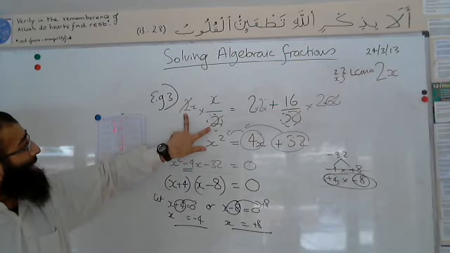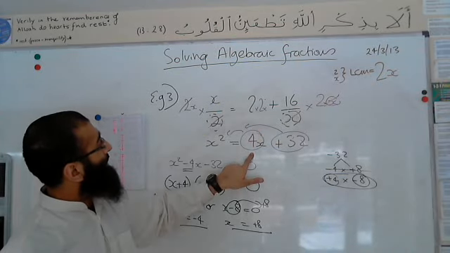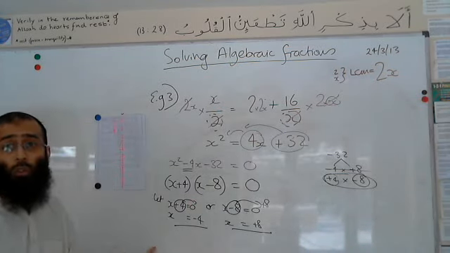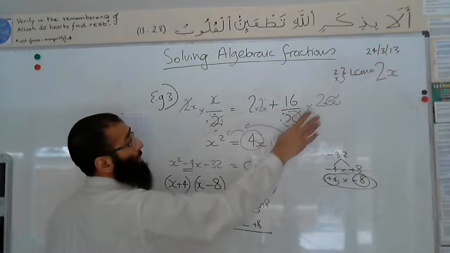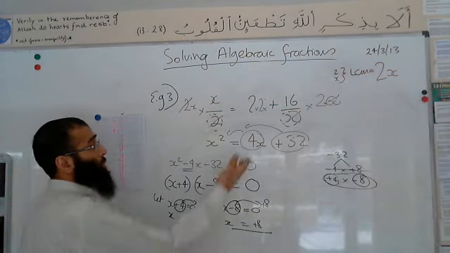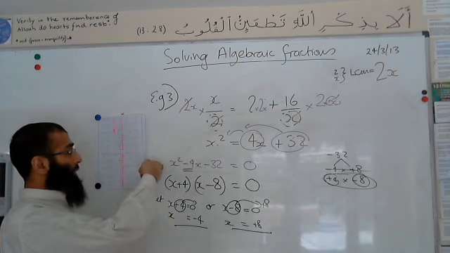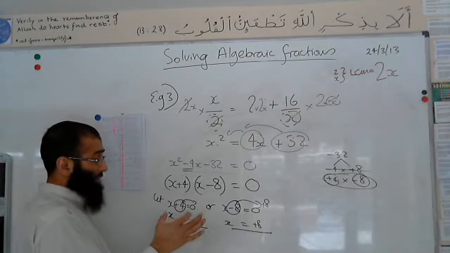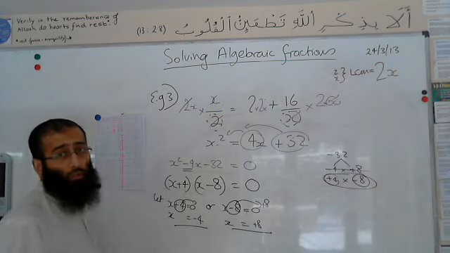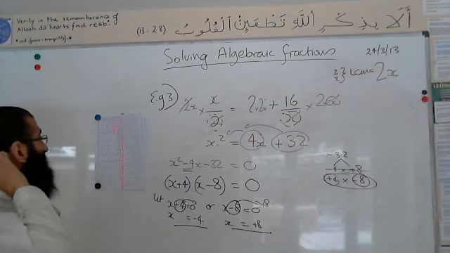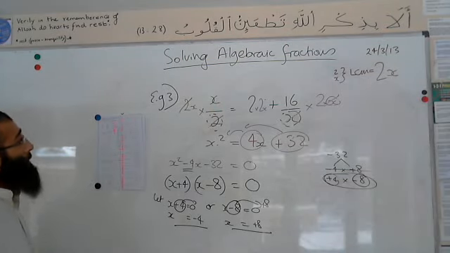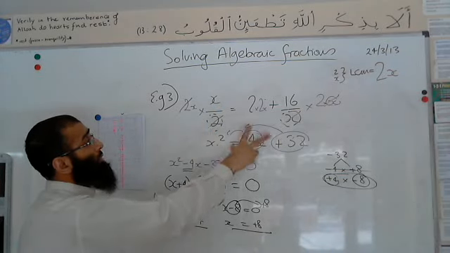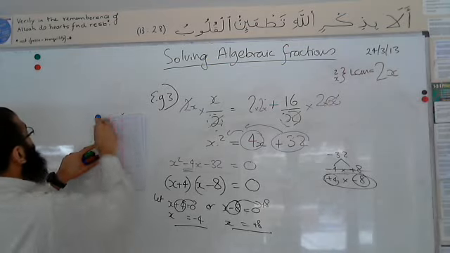So the 2 here helps cancel that one out. This one we just multiply out, there's no cancelling happening here. But here the x gets cancelled with that one. And that's done the job for us. All the fractional part, the denominator part, has gone. No fractions left. We rearrange it, it becomes a quadratic equation. We use the techniques of factorizing, factorize it, and then we use the techniques of solving it. So it's a multi-step question. Okay, so that's another style of question. Whenever you have any items on the bottom, multiply everything by that item or the LCM of the items. Okay, let's move on to the next type of question.